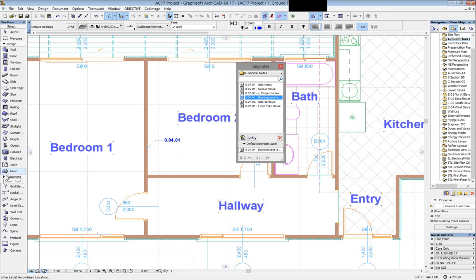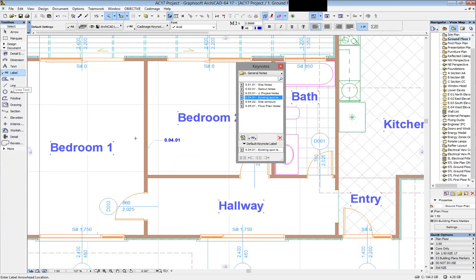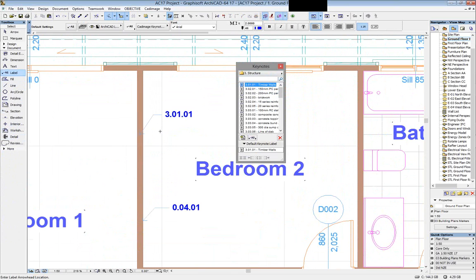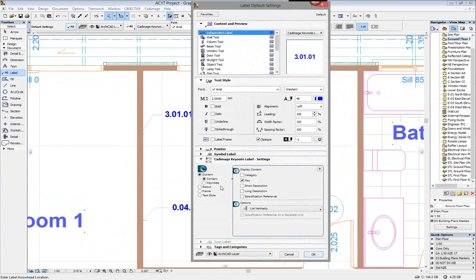It just saved us from having to select the label tool, place it, type it in, and then type the same note a lot of times. You just choose from the list what you want, so in this case a timber wall, double click it, and now I can place it. Really, really efficient. The idea is you'd set the note up how you want it to appear in terms of the text, the font, and what you want it to appear.